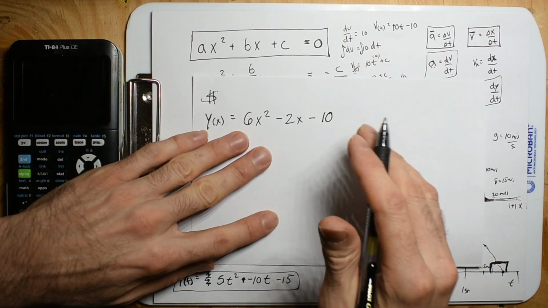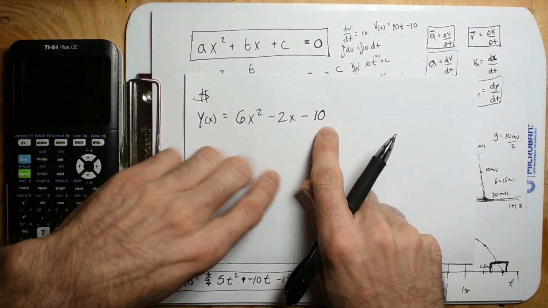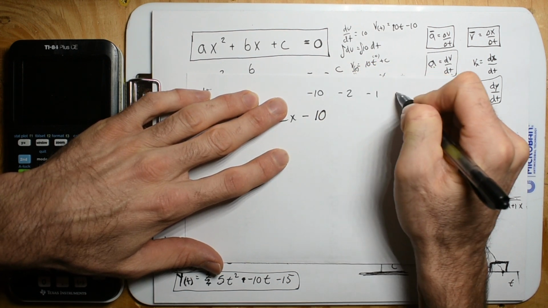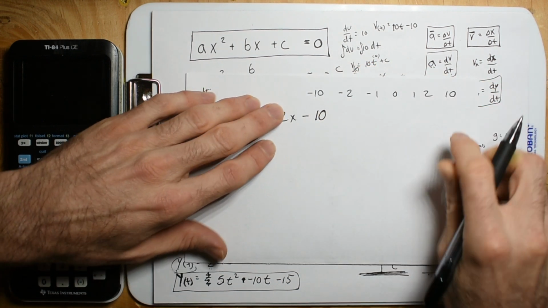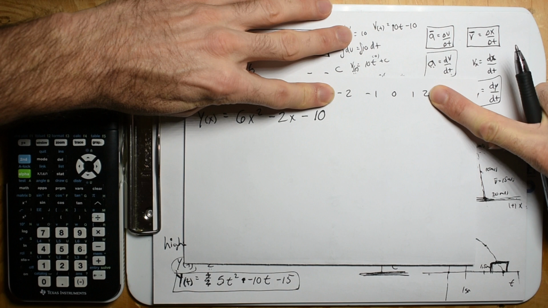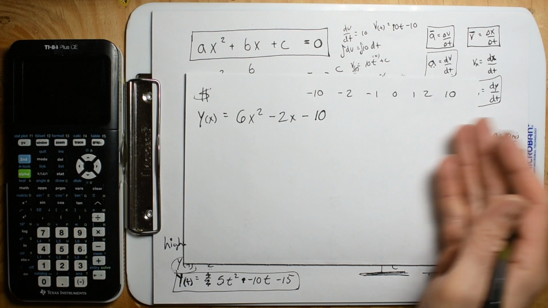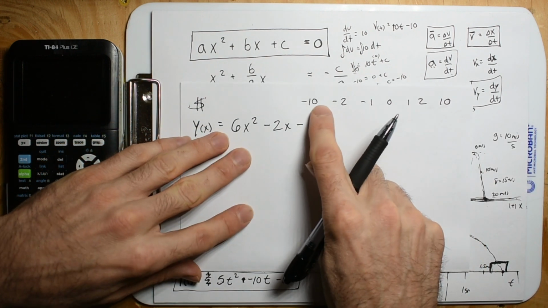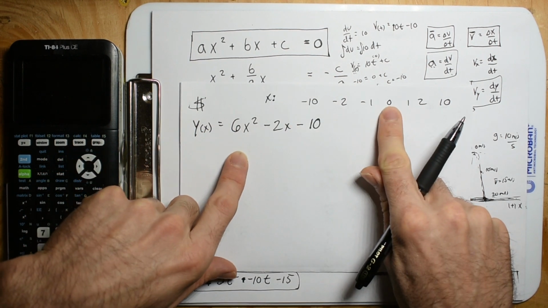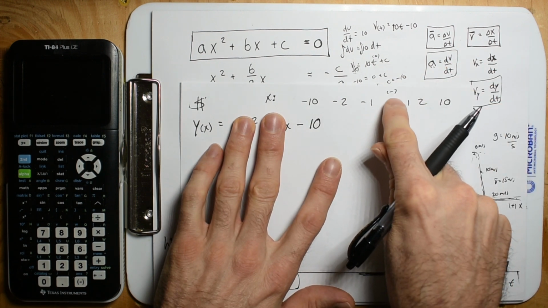So this is one of the rules that I use anytime I get a polynomial, especially a quadratic. I'm going to quote this as the -10, -2, -1, 0, 1, 2, 10 method. Typically, it's just the 0, 1, 2 method, but then the -1, 0, 1 method, -2 to 2, you know what I mean? But if you put in 10, all these are very simple values of x to put in. So here are my values of x, and when x is 0, you just cover those up, and we get a negative number. That's all I'm doing.